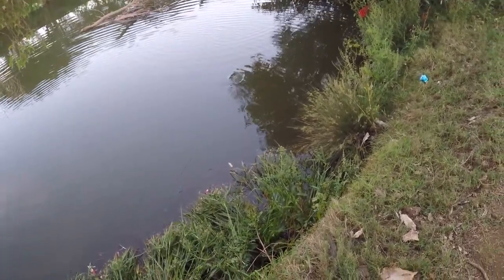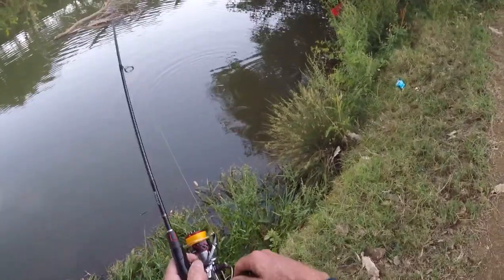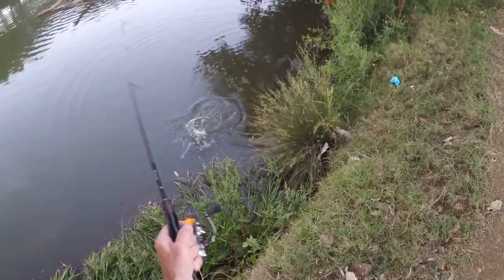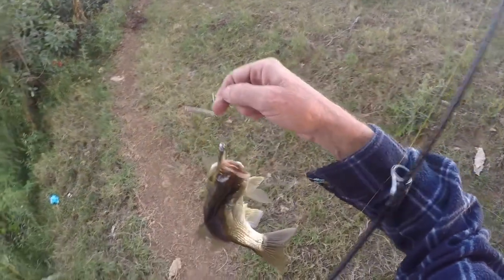There's one. Yeah, even these little ones are fighting like mad. Come here. Oh, there's some weight in them.